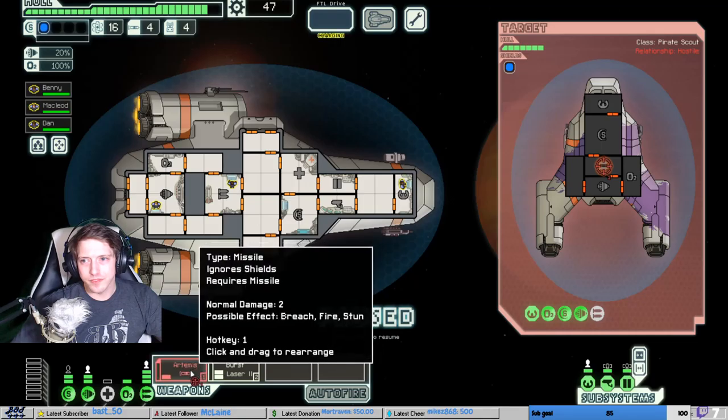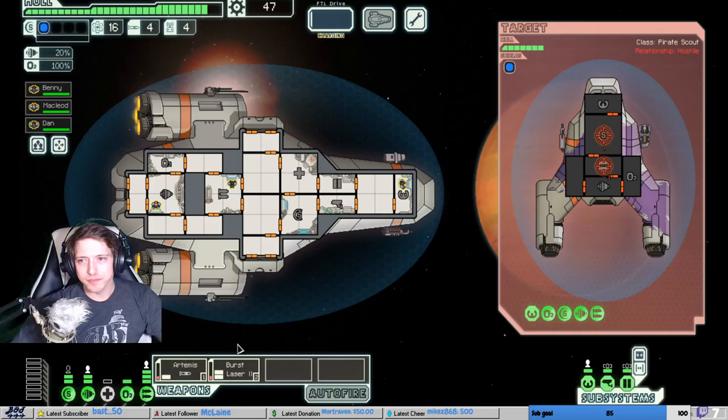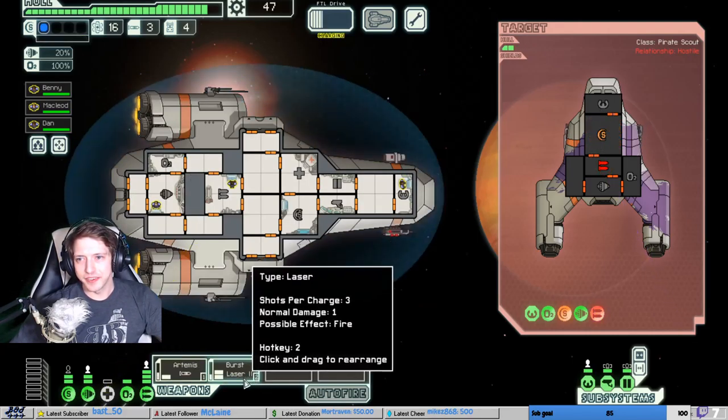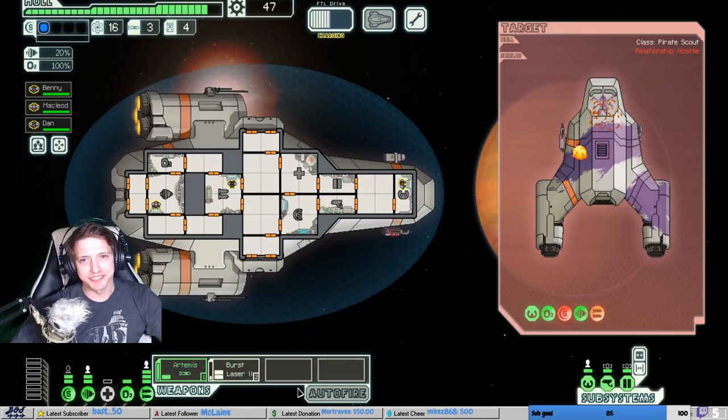Alright. Mercenary? I'm gonna fight the mercenary. What's he got? He doesn't really have much. Okay. Bah. No? Shit. Okay. This is fine, just fine. Surrender? Fuck that. We ain't surrendering.